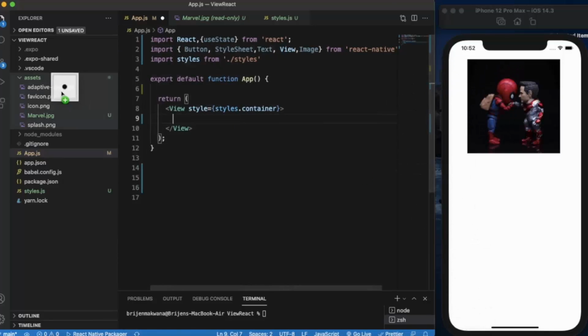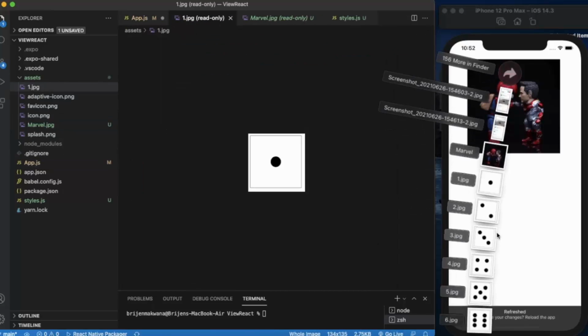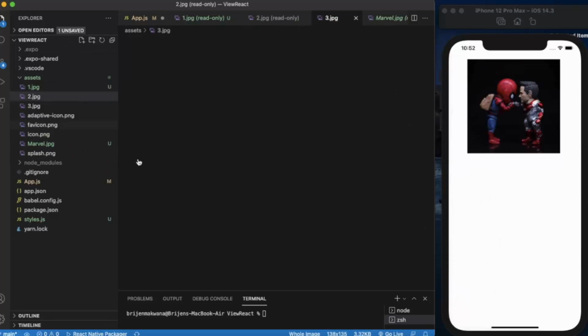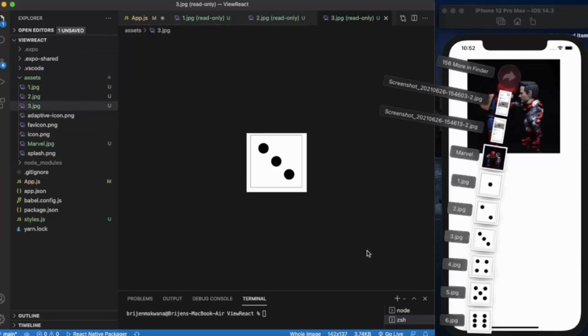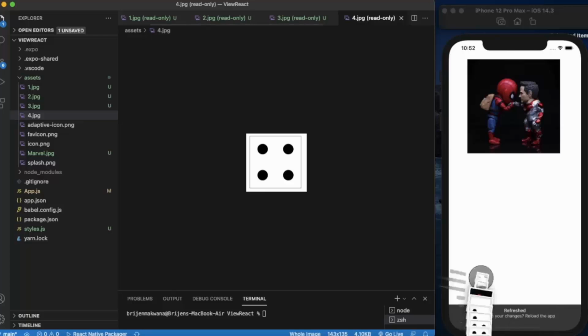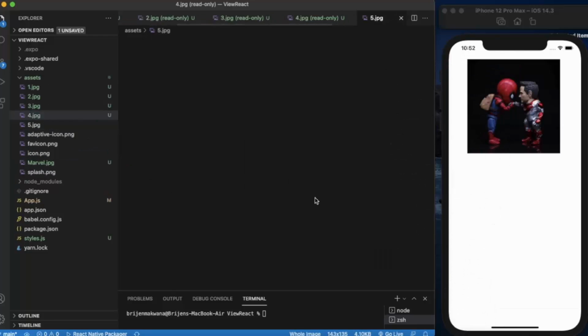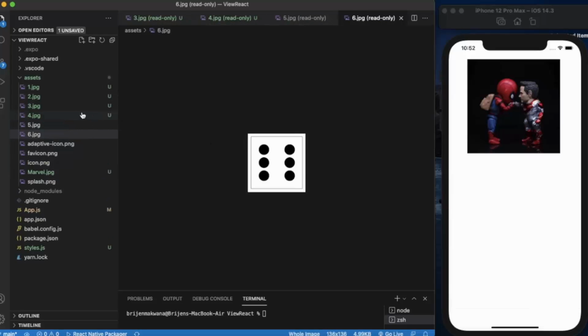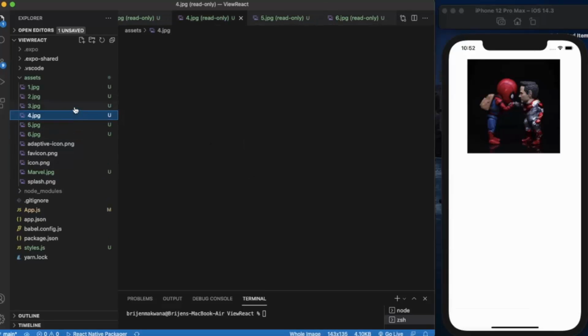You just need to import them in the assets folder. 3, these 4, 5 and 6. So we have all 6 images here, as you can see.